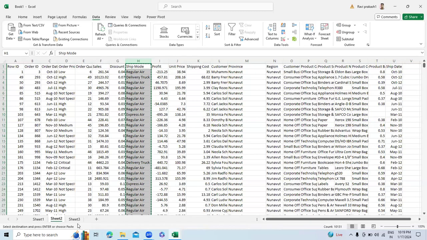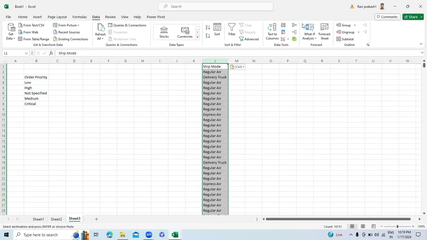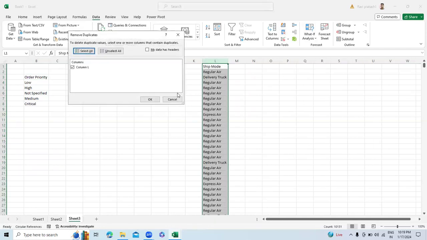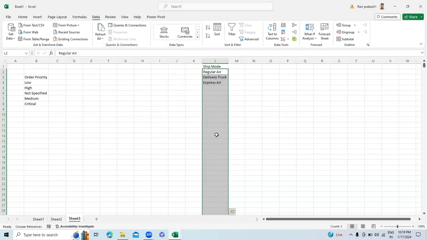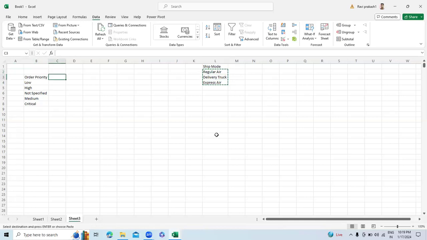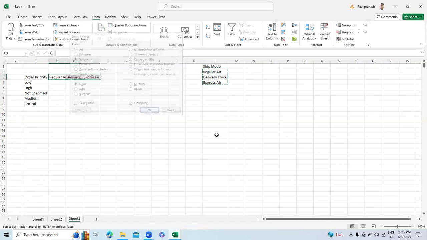I'll copy this and then I'll paste here and remove the duplicates. Then here we have three items only, ship mode. I'll just copy this and I'll paste it here, and then that's it.